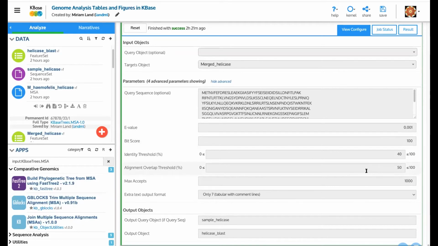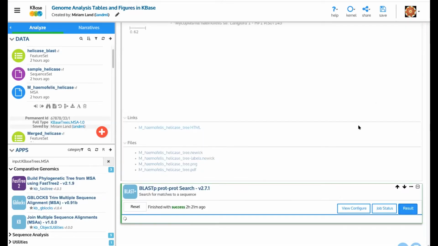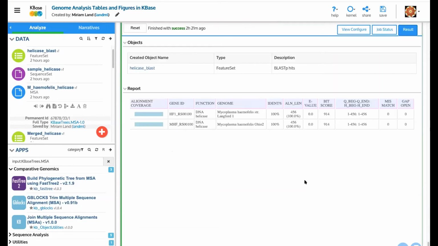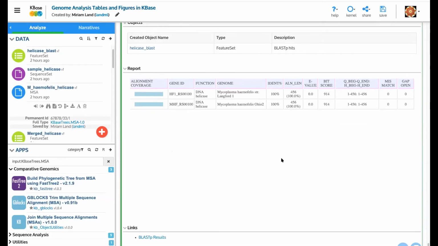If they're too far distantly related, no matter what you change these things to, you may not get any hits. But that is a question I sometimes get as to why is there only 2 in this list instead of the ones that I was looking for. So I could make those really loosey-goosey and then make decisions about which ones I want.